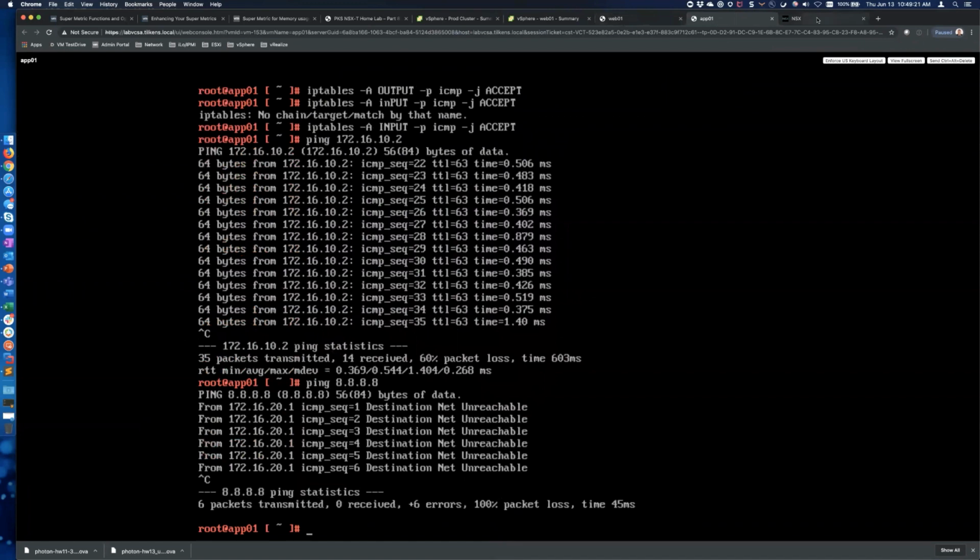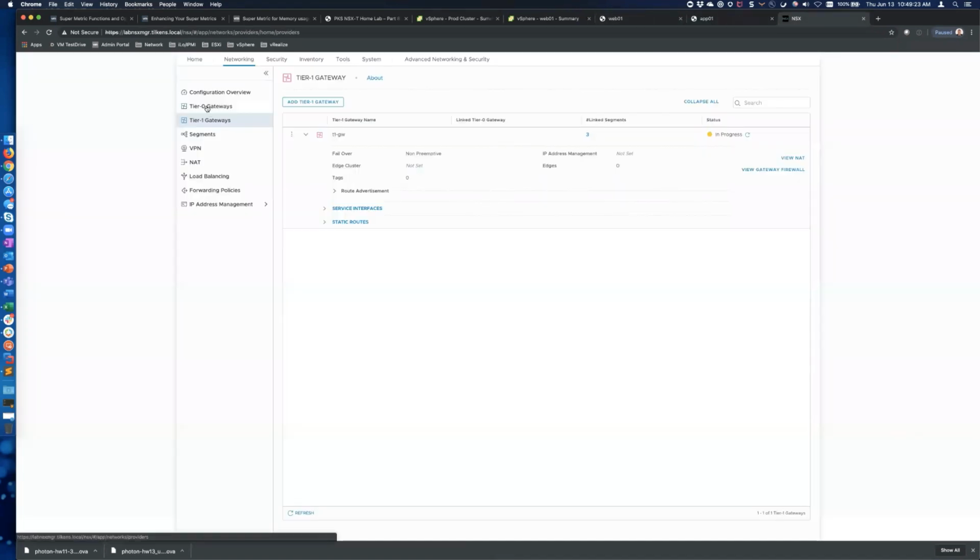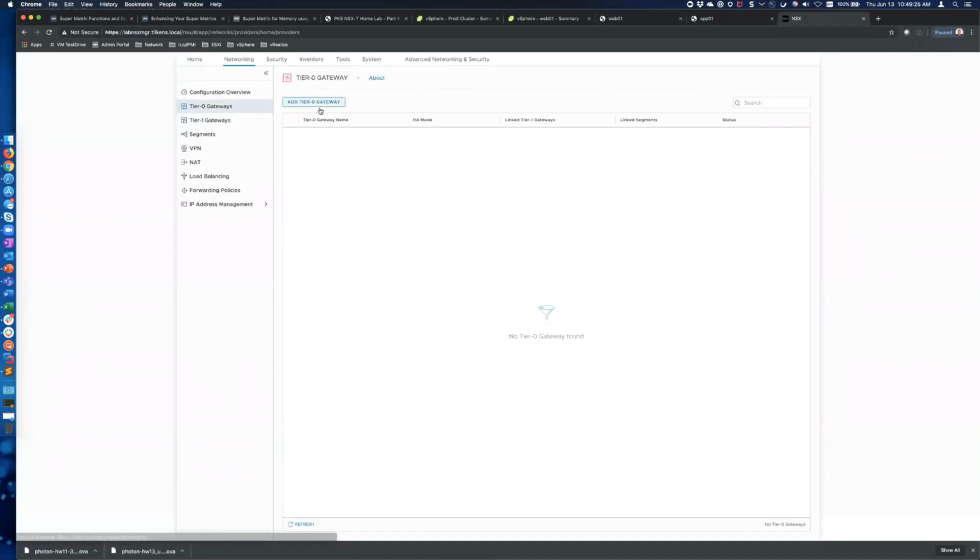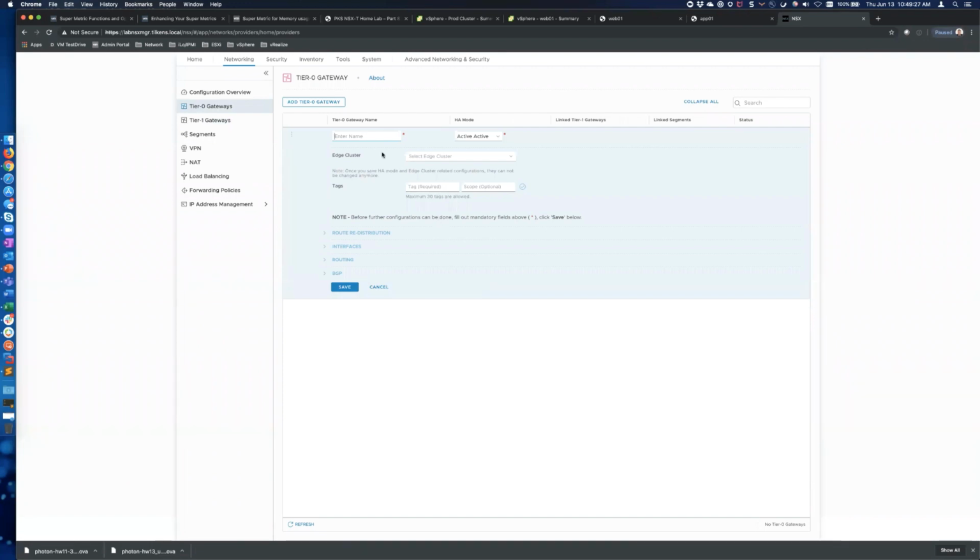So let's go do that. So we're going to create a tier 0 gateway. Give it a name. Let's call it T0 gateway. We want to do active-active. If we did active standby, then we could do things like additional services, like VPN. Yeah, you enable network services like VPN.